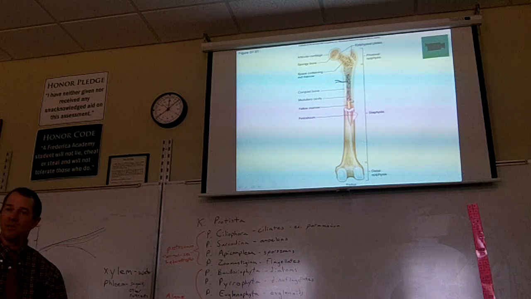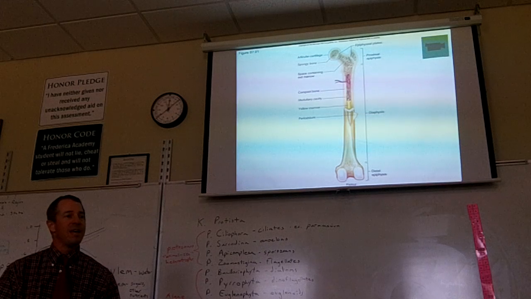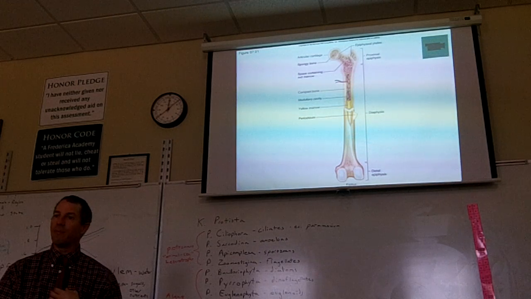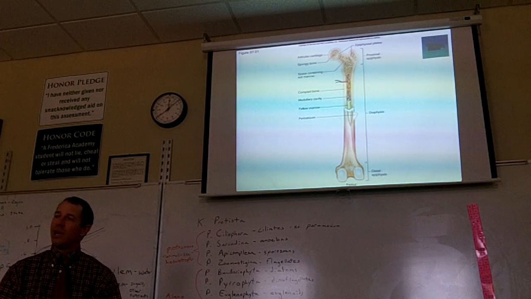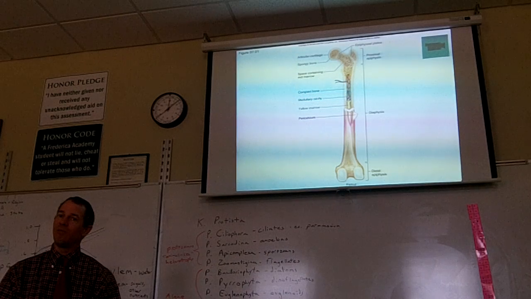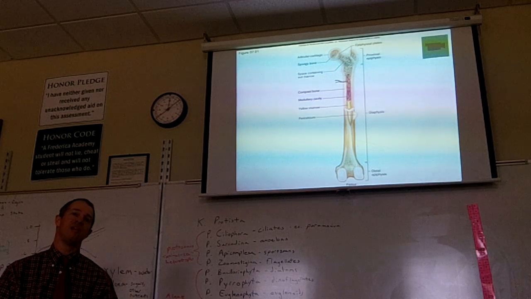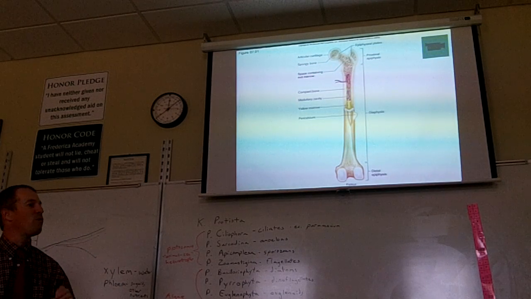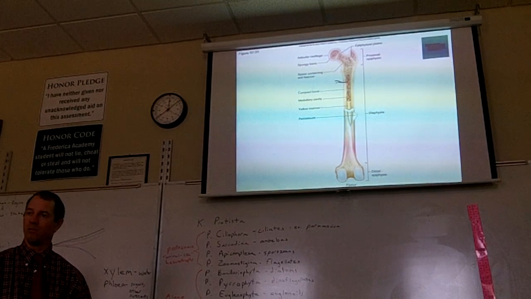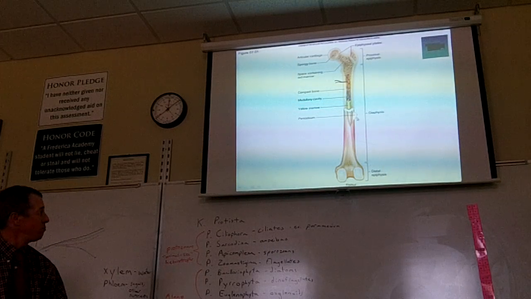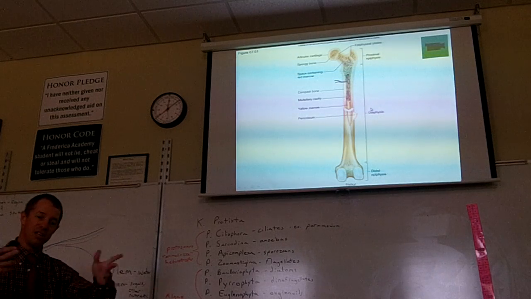Now, some of the bones, mainly the pelvis and the vertebrae, the backbones, and I think the ribs and the sternum, contain a red-colored marrow, reddish marrow. And that is where your blood cells are formed. So there's red marrow in some bones, and there's yellow marrow in others. The blood cells are formed in the red marrow. So blood cells are formed inside your bones, and then they leak out of your bones and into the blood.